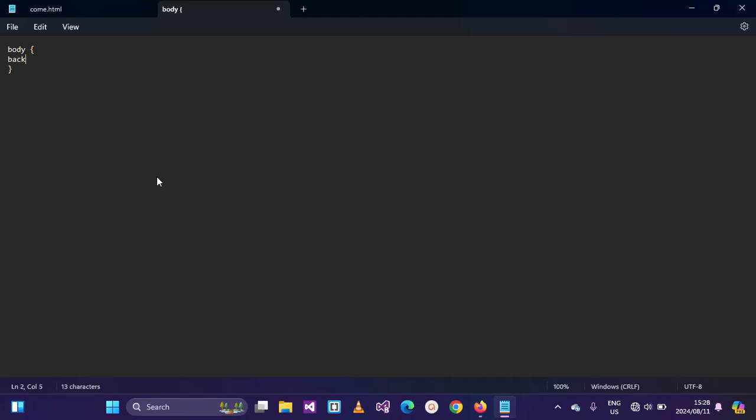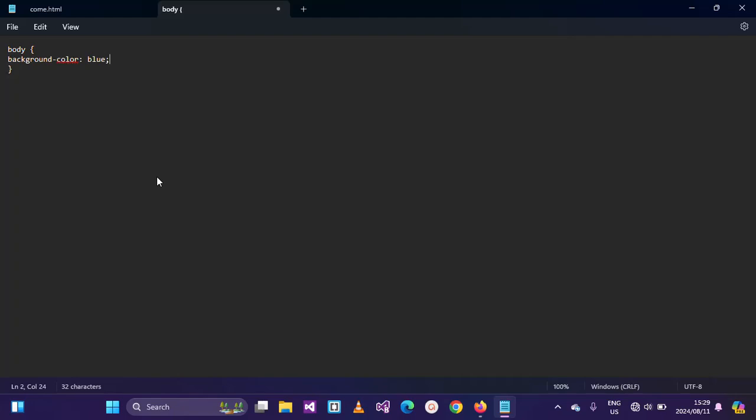Okay, we'll say background. And I would like you to be careful with the English of CSS. Like the way we write the word color in today's English is different from the way we write color in the CSS. The way we write center is different from the way you write center in CSS. So there are a few things that we need to be careful with. Okay, let's say blue.